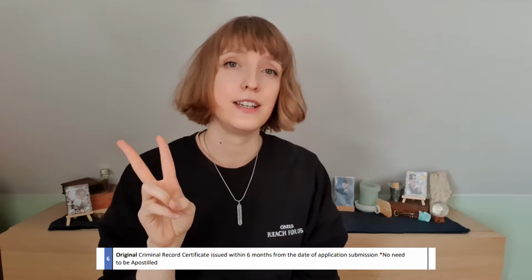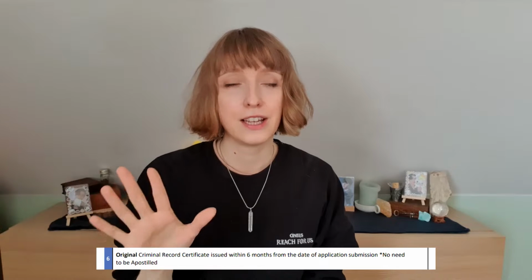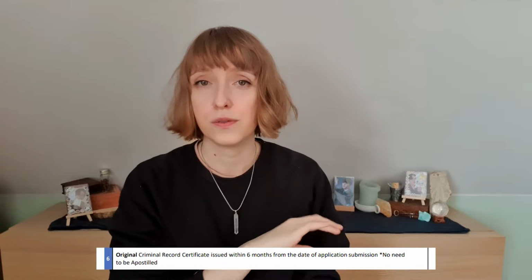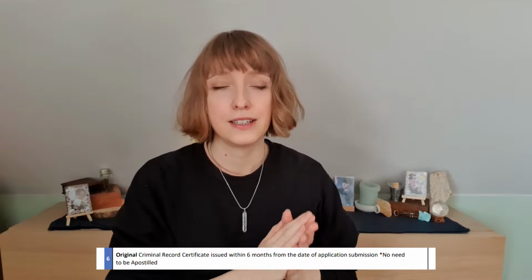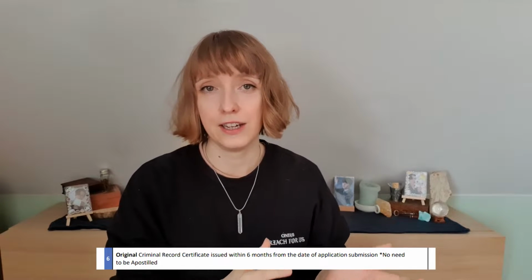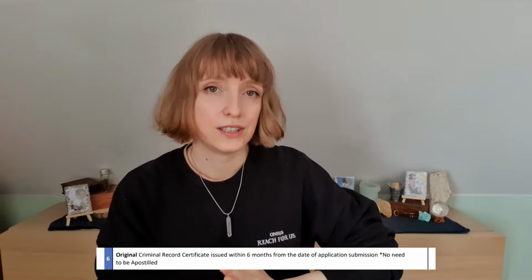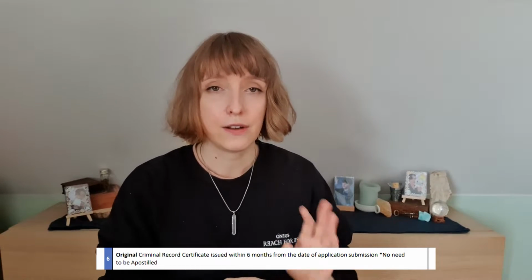The second one is the criminal record. So here in the Netherlands, I needed to have proof that I'm not a criminal, that I do not have a criminal record. The application process for this was actually quite easy. I just needed to fill in a form, make an appointment, show up at the appointment, and then give them the form as well as the proof why I needed a criminal record history document. So in this case, I just screenshotted the website for the visa and I explained that I needed it for the visa and everything was okay.